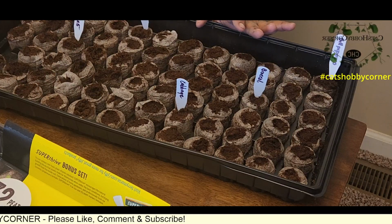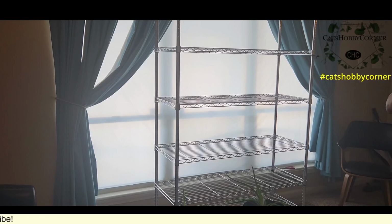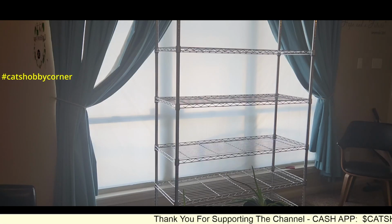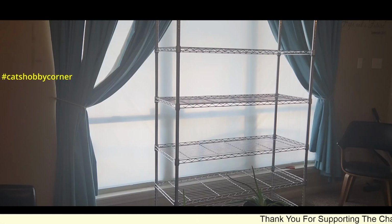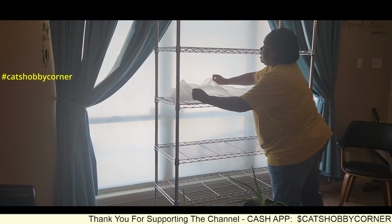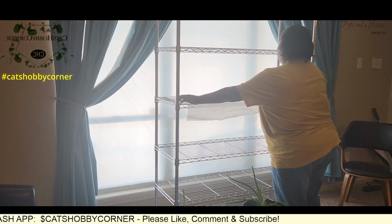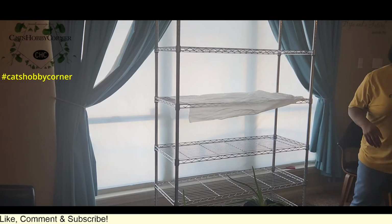All right, so let's get our tray ready in front of the window. All right, guys. All right, so what we have here are plastic bags, and I'm just putting them across my shelf so that I can sit the trays on. And right now we're only starting with 1 tray today. I'm gonna put it right here on the top. It's right in the middle. I'm gonna get my tray.